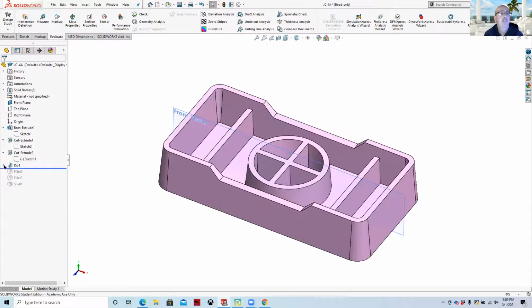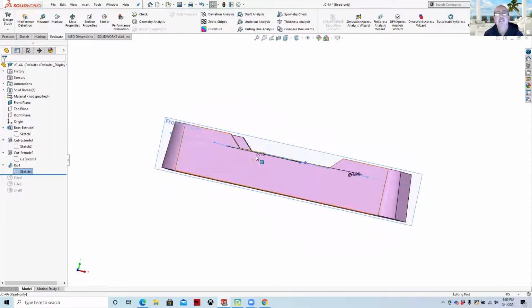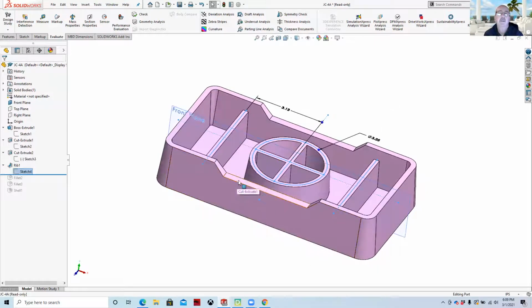To create the rib feature, we have to sketch on this plane right here. And this is a little bit tricky because as you look at it, it's common for some people to use the top edge of it. And so you need to use this edge right here as your face or your surface for that. Once you're able to create that sketch plane, you can then create this circular geometry and this line for the rib feature.